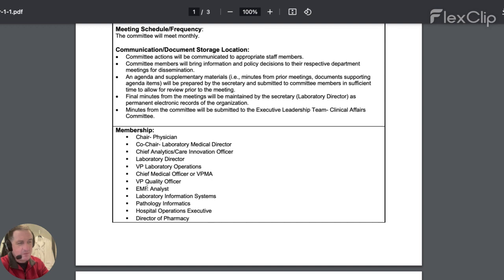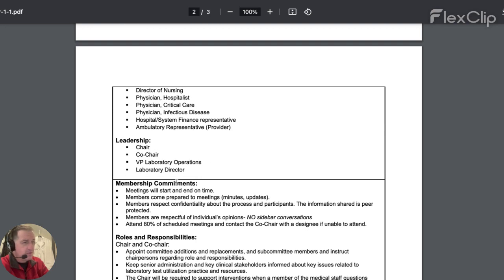Other people to have on the committee, you'll have to think about, of course, informatics and IT. I know that can be a tough resource to get, but really to have a successful committee, you need to have somebody from those departments as a member. And then, of course, you have to think about administration. It really helps to have somebody from finance as well. In any case, on the charter, just write out who do you think should be a member of the committee.